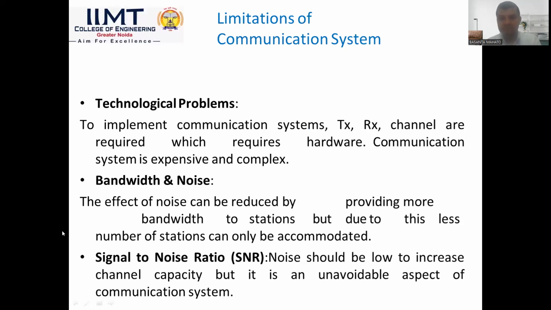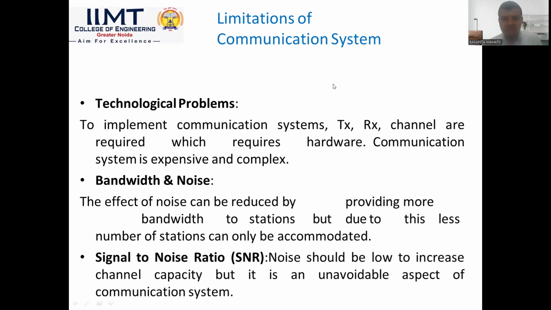Technological problem means any hardware problem that might be there. What are the limits of communication? Many things are limited under this. If you are communicating between the transmitter and the receiver, it might be possible that the channel is not properly communicated. If the wire breaks or the frequency band is not communicated, at that time a technical problem arises.